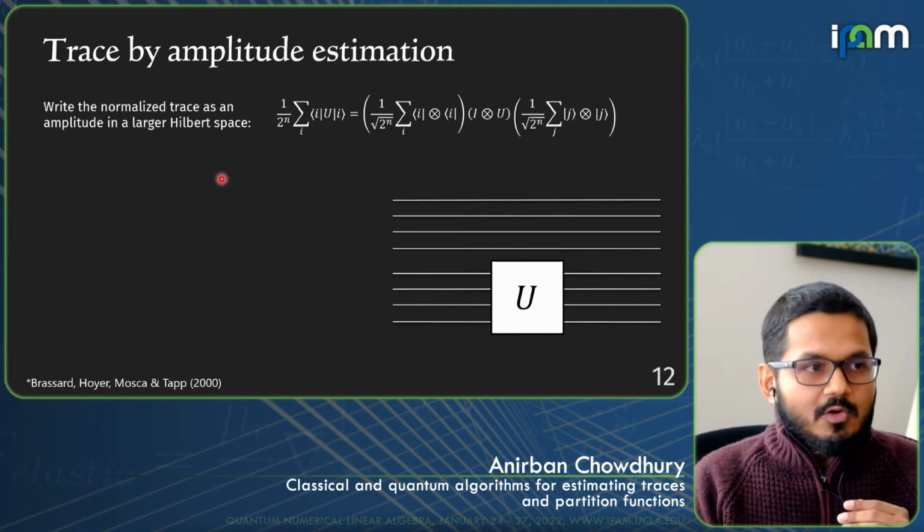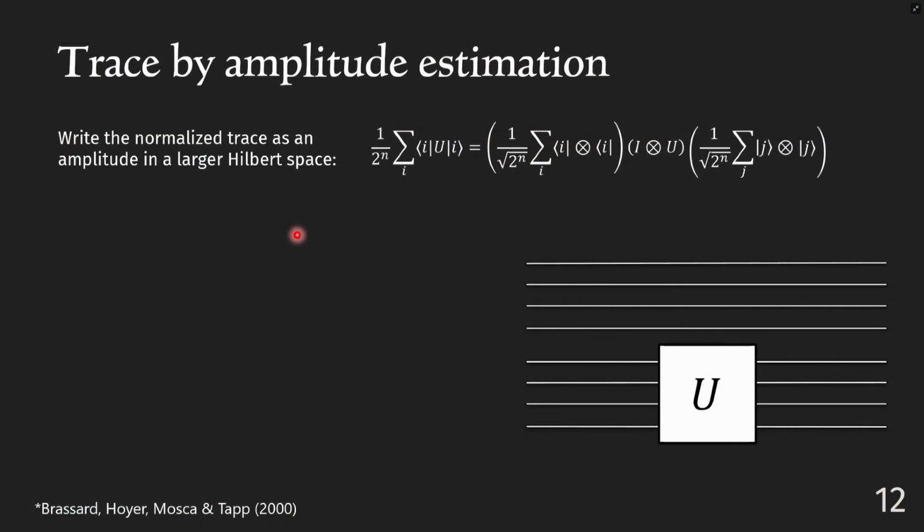So our goal is to estimate this trace by amplitude estimation, which is a standard algorithm in quantum computation. Given some unitary and a particular amplitude, something of the form of an inner product with an input, you have an algorithm which can estimate this amplitude using 1 over epsilon uses of the unitary. Now, to use this in trace estimation, I need to write the trace as an amplitude. The trace on the left-hand side is not an amplitude, it's a sum of a bunch of amplitudes, if you can put it that way.